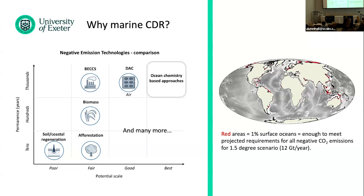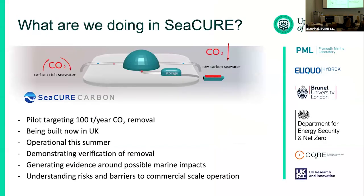But obviously, people were talking earlier about 20 gigatons of CO2 per year, which accounts for the fact that we're not being ambitious with decarbonisation at the moment. But what you can see really is that the ocean isn't limited, right? It's not getting to 100 gigatons a year, 1,000 gigatons a year. You're not hitting constraints there from the ocean.